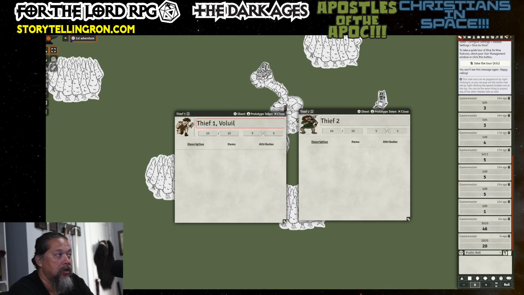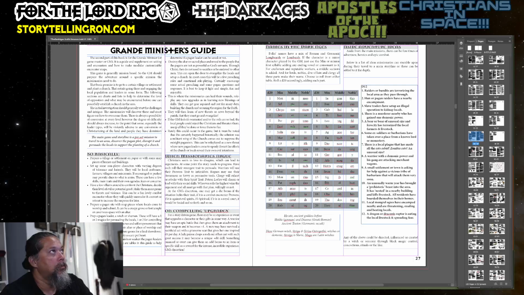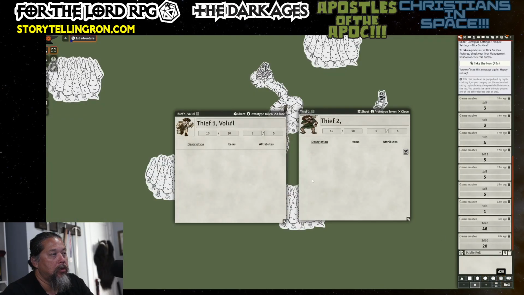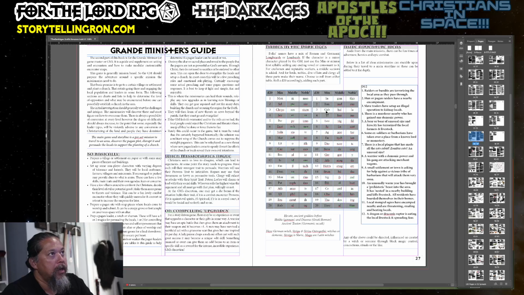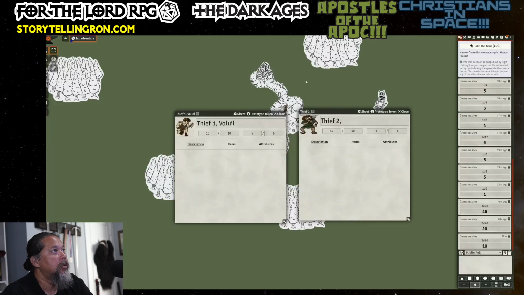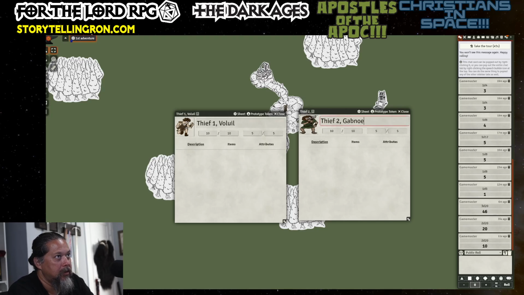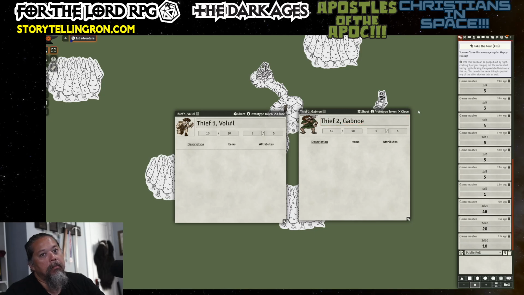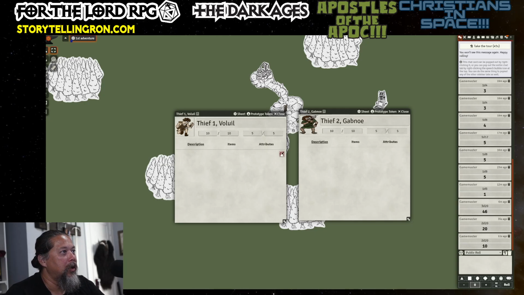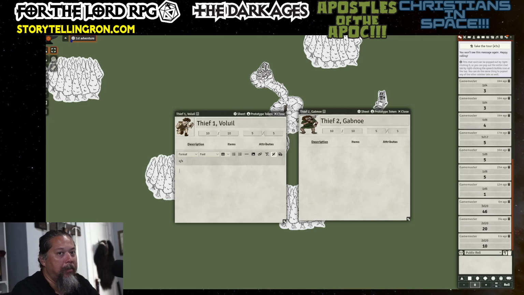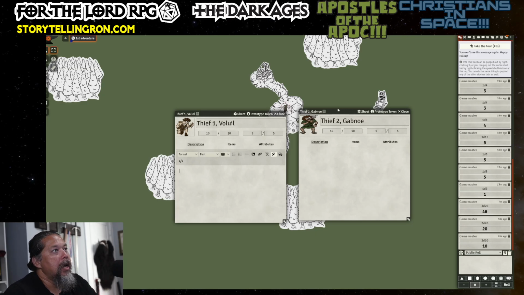Now I'm going to roll these guys' conversion too. And Thief 2 is going to be, let me roll. 3 7. 3 7 on the second table. Gabno. See? This is probably one of the biggest parts of being a GM, building your story, building up your little world and having fun rolling it and doing it. I'm going to create more tables too for the fun of it. But anyway, I want to roll this conversion level. I'm going to say they're a little evil, right? Because they know what they're doing. They're manipulative.